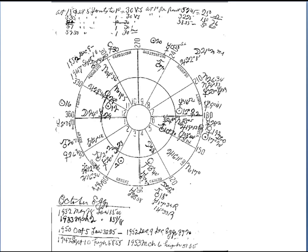Here he's got a little glyph for Mars and Venus and Jupiter, but he's got another Mars over here and another Mars over here. So clearly what he's doing is combining one horoscopic wheel with several different dates and horoscope positions. These could have been major highs or lows in the market, or they may have been different reorganizations of exchanges that traded eggs. It could be a number of events, but he wanted to know where the specific degrees were of the various planets whenever he was trading eggs. And we'll see why he really did that as we go through this.